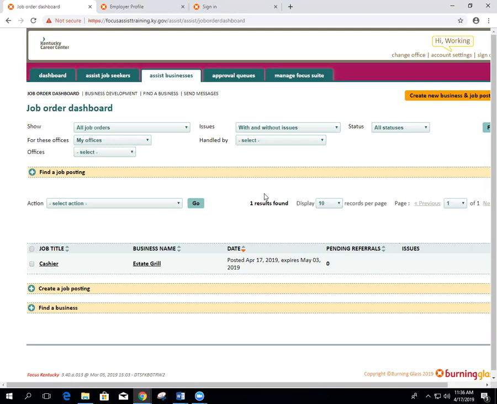And now if you have other job postings, you could go ahead and post those. We're going to actually go into the jobs or the employer's account and show you some other tips and tricks you can do. But we are going to go in and do the job post action menu in the next section first, and then we'll go back and show you the upload and the talent search.